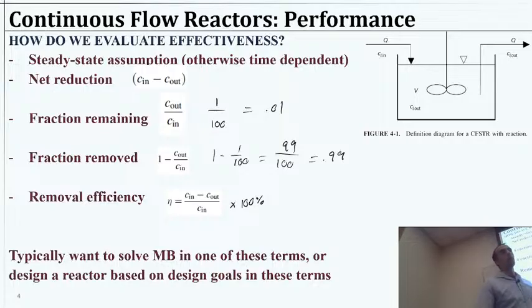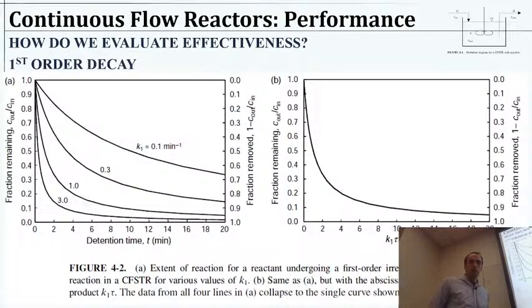Okay, so today what we're going to take a look at is a few different approaches to look at how efficient this system is given a particular parameter, or given all the parameters that are relevant. That's giving us a little practice and a little more direction about what tools from a mass balance we need in order to make some sort of design decision. Okay, a couple things we can look at. Here's a couple first order decay examples in a CSTR.